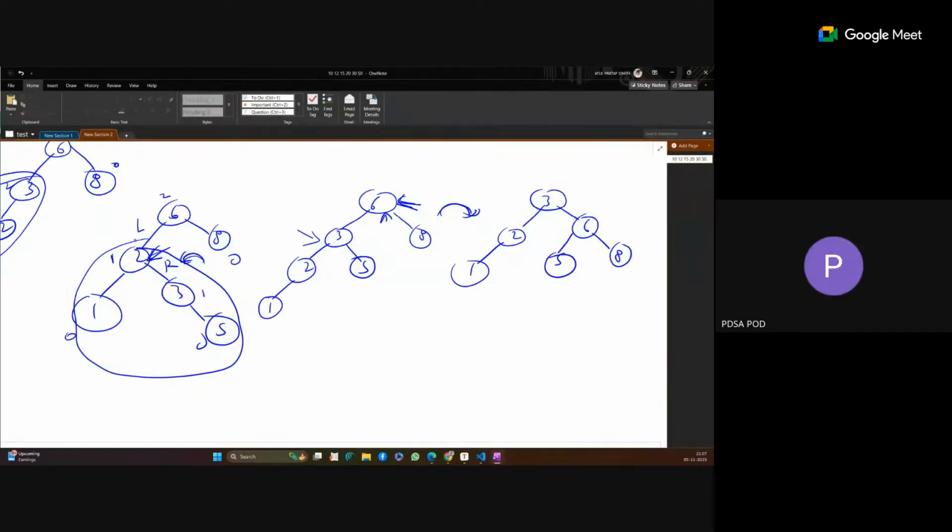So you will always get this type of one situation, and you have to apply one rotation. After that you will resolve it. And this is the final AVL tree. So this is balanced. You will see all balance factors are now less than 2. So in this way you need to create an AVL tree.